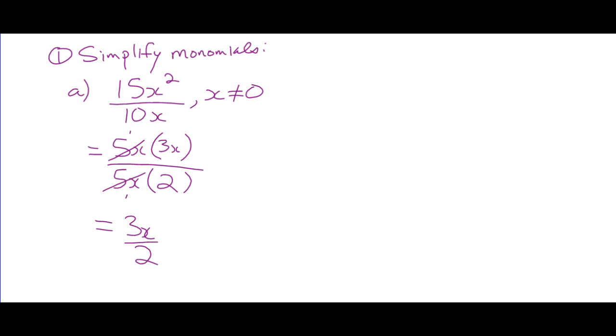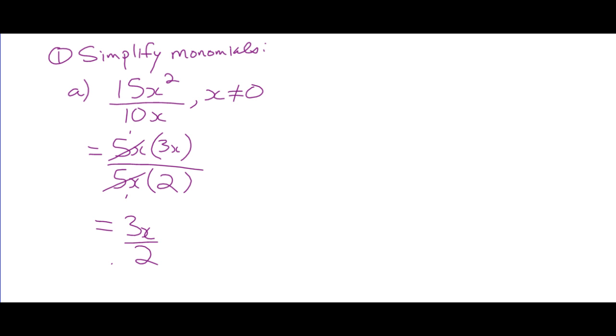And as long as we go down here and say, if x is not 0, then these two guys will work out the same for any value of x, right? If you put x as 10 in here, you'll get 1500 over 100, which is 15, right? And here you get 3 times 10 is 30 over 2, which is 15, right? So they'll reduce to the same amounts. So that one's factoring out.